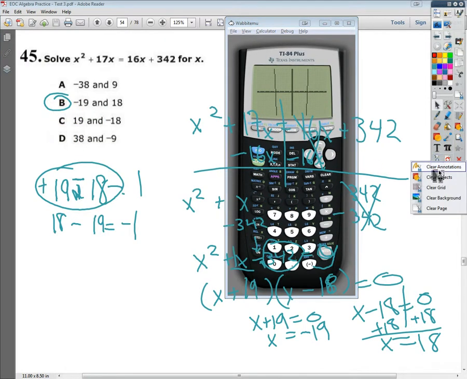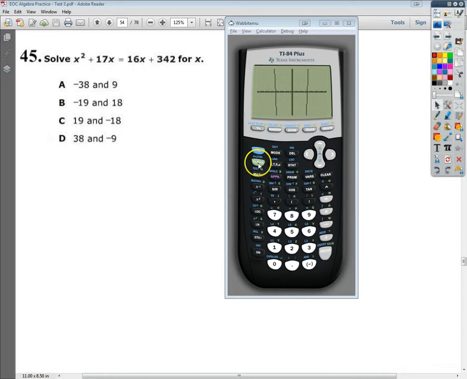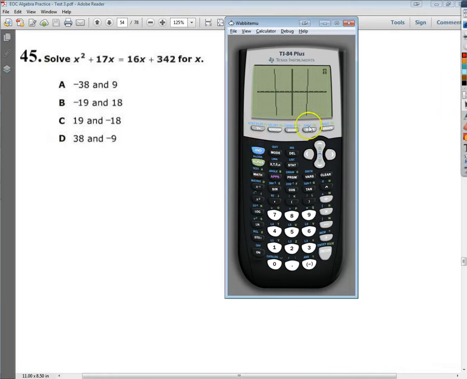So, I go to second and I could go to calc. This is if you have a T84+. You can actually find the value. So, I'm going to look based on my graph. What does negative 38 mean? It should have a y value of 0 if it's one of the solutions.